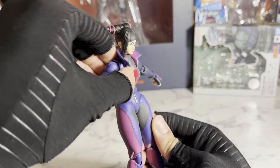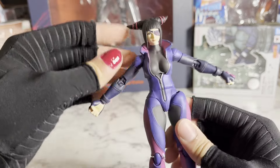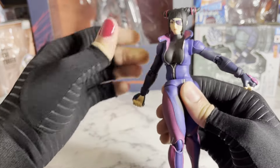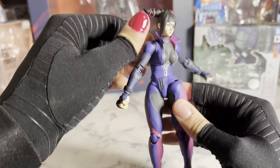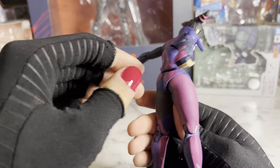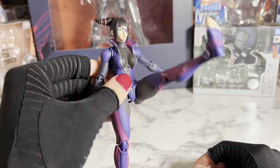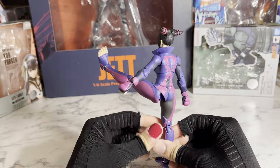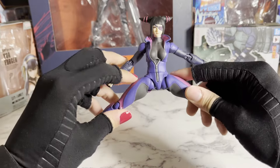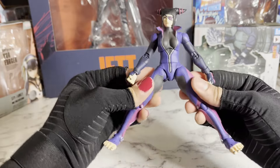The chest piece is actually soft, which is really cool because it allows for the diaphragm joint to go back and forward farther without scratching the plastic or scratching the paint off. And then she basically has the same thing at the waist, which is really nice. She has good hip articulation — this middle piece here is actually soft as well, which is really cool. So she can move her legs forward and back, and they go out a lot. I actually popped the leg off right there, but no worries — it pops back on.